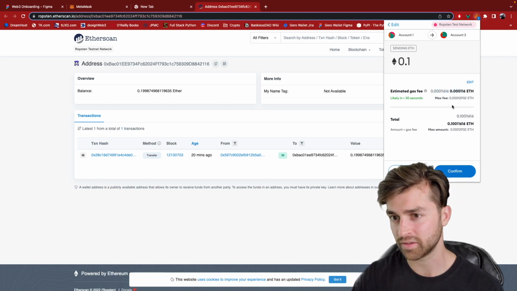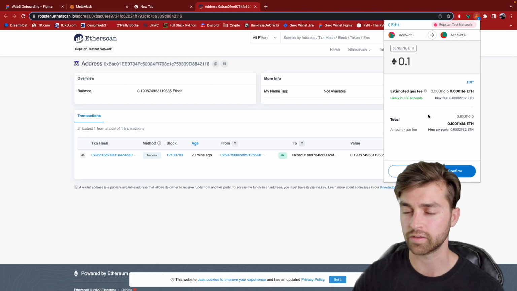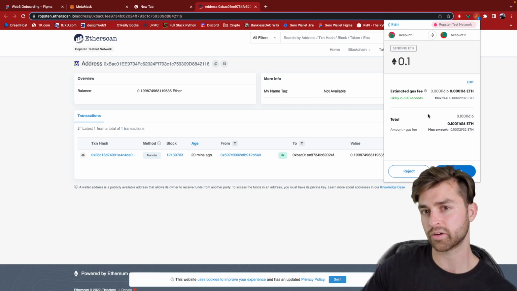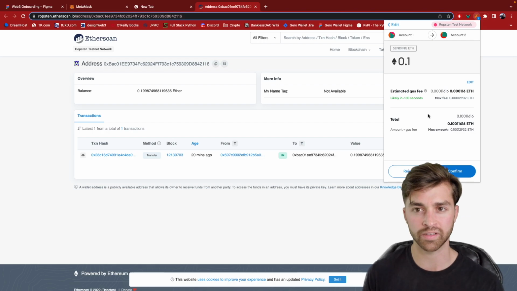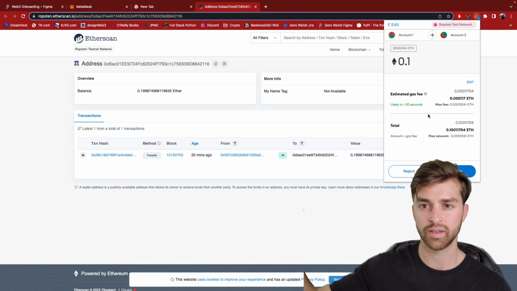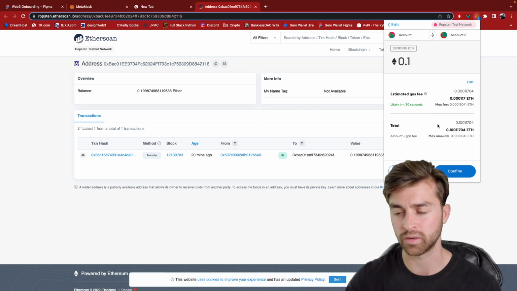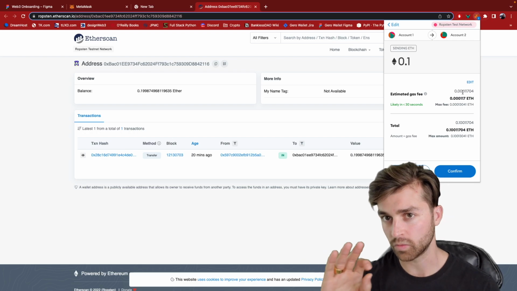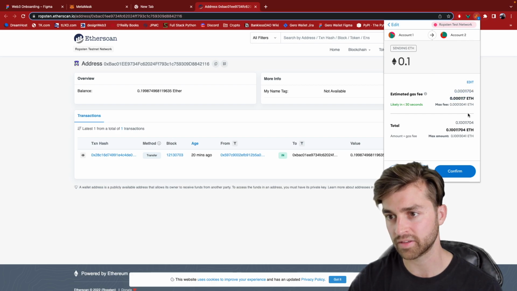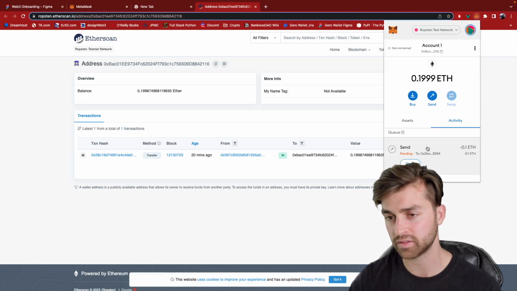That's what this is. And then also you can see down here that it says likely in less than 30 seconds. That's interesting. When I use Visa, it's instantaneous. When I scan my credit card at the shopping center, it immediately will show up that my account has been decreased by this amount. So anyway, I'll continue on that in a second, but we're sending 0.1 ETH. I'm going to have to pay a gas fee to incentivize people to process this transaction. And this is the total right here, amount plus gas fee. Makes sense? I click confirm.